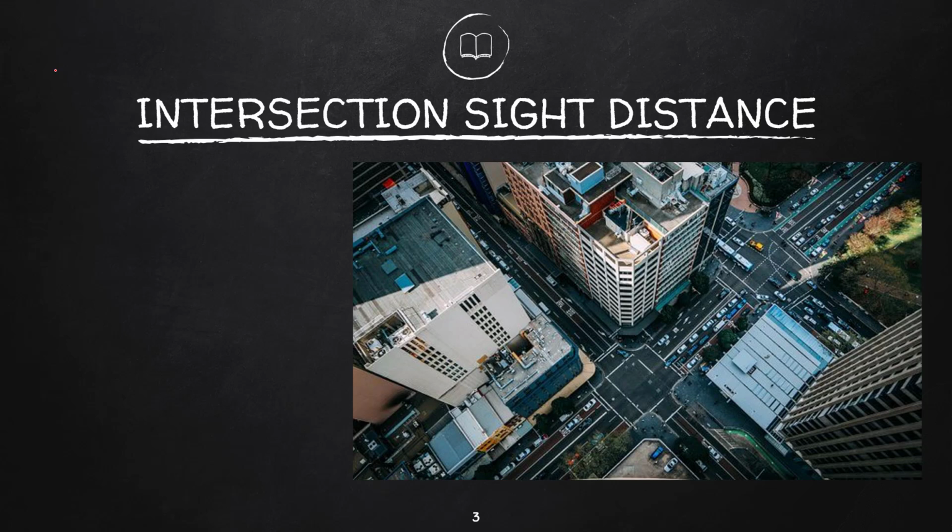So we have mentioned in the decision sight distance that we provide it for some areas, and one of these road portions wherein we provide decision sight distance is the intersection. So here we will be discussing in more detail the intersection sight distance. All of the details here are provided by the AASHTO Green Book 2011, chapter 9, page 28.